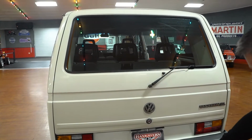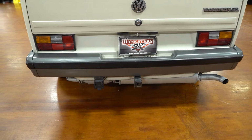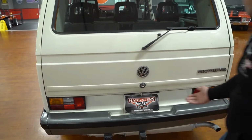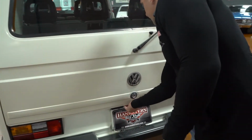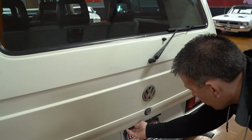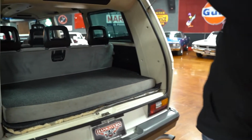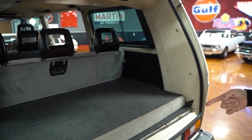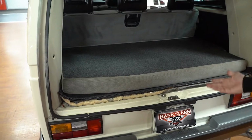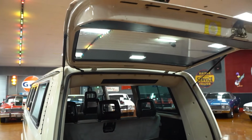We do have an exhaust that comes out from underneath the bottom. There is a little trailer plug down there, a hook-up if you're towing something small. The motor, for those of you that do not know, let me see if I can figure out how to get this thing open. The motor is underneath that bed right there. We are going to have still photos of it. I'm sure you all know what a motor looks like, so I'm not going to go over it like I usually do in our presentation.